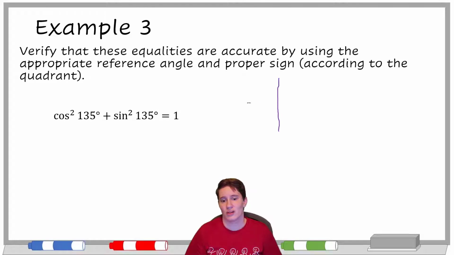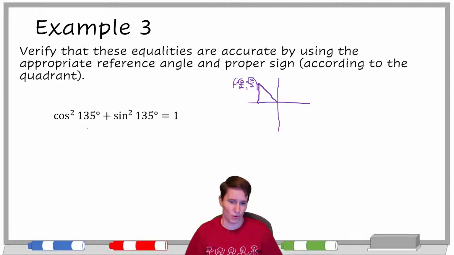And so when we're thinking about 135, we'd think that's 45 degrees past 90. So that's right here. So either looking at our unit circle at this point or making a reference triangle, we would get negative square root of 2 over 2, comma, positive square root of 2 over 2. So for cosine, which is our x value on the unit circle, or if you're looking at adjacent over hypotenuse, you should have negative square root of 2 over 2.